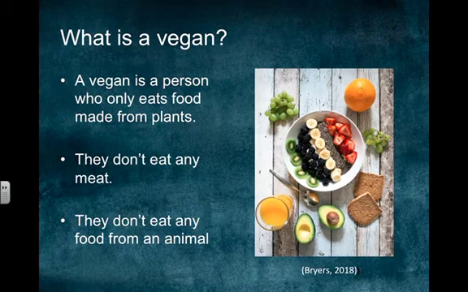Here is the first slide. Now this would be an introductory slide. It's the definition of the word vegan. Okay, and you can see that I've not used very much text here. I've used bullet points, and I'm going to explain more when I'm speaking. I've also used a picture that shows foods that vegans eat, and underneath the picture there is a citation right there. We have the author and the date. Of course, I will include that in the reference list at the end of the PowerPoint slideshow.